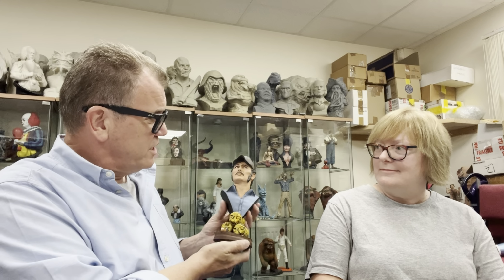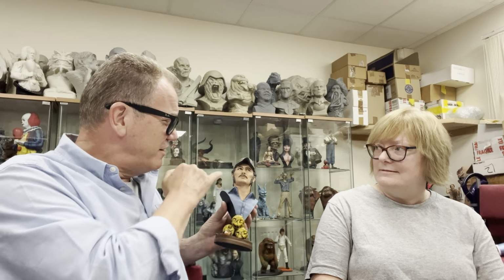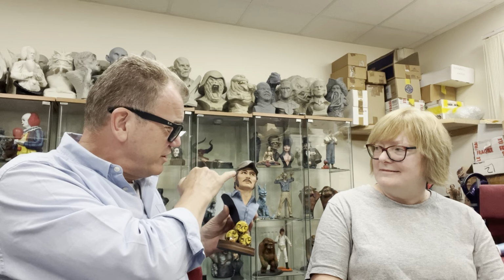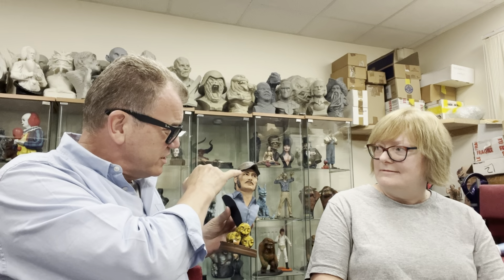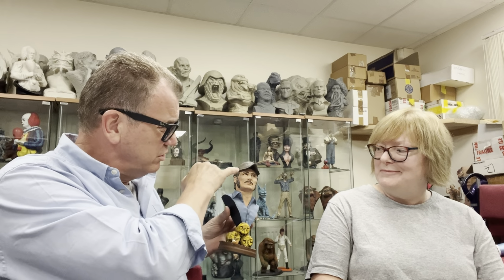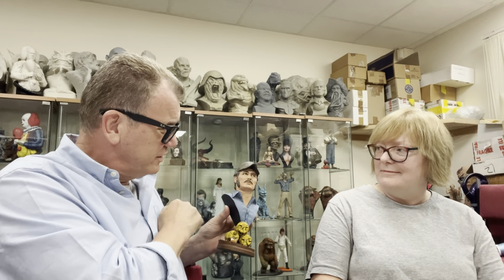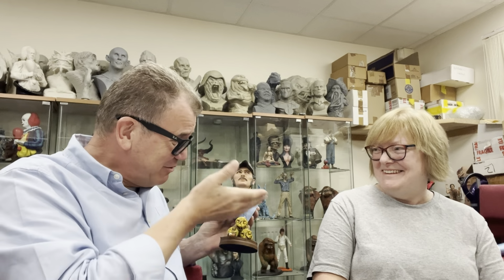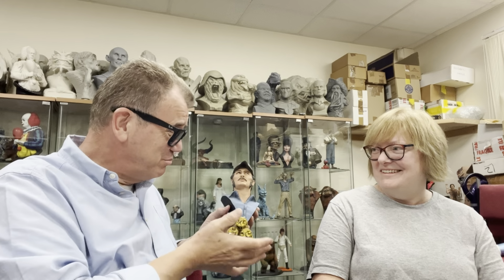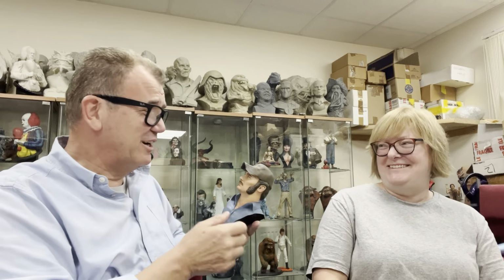I personally have no idea how she gets it like that, because it's perfect. Just looking here at his sideburns, I can see that the transition between the flesh tones and the sideburns is almost like an invisible shadow here, which has been superbly blended. And I look at that and it leaves me with absolutely no hope for my own painting. So on one hand, you have all my admiration, but also you break my heart every time I see you do something like this, because I know I'm never going to be that good.